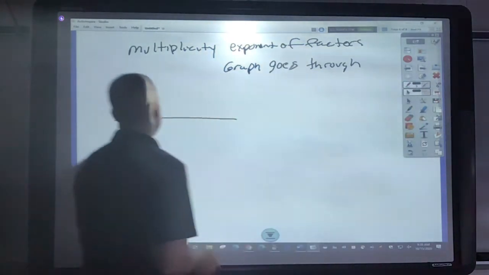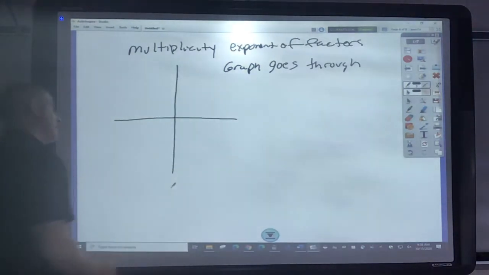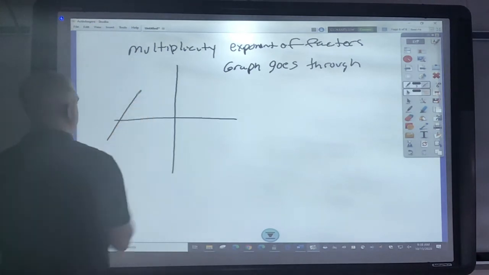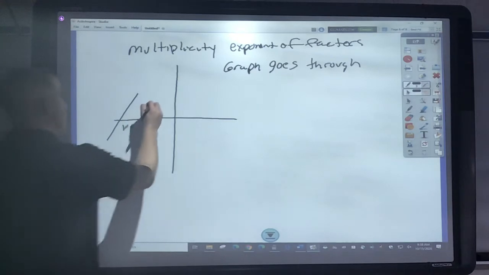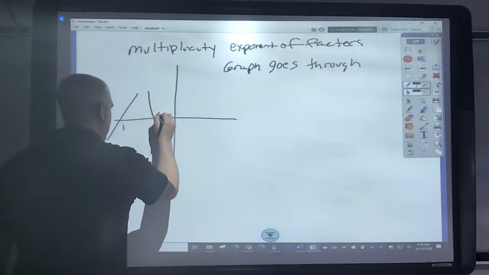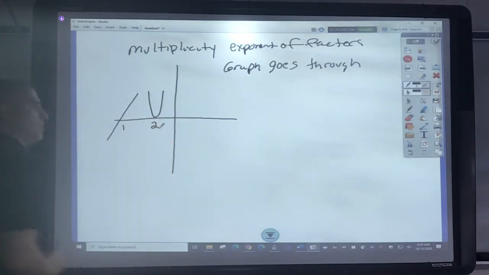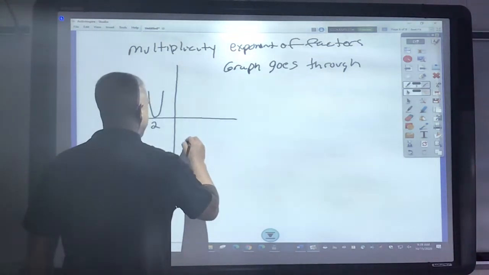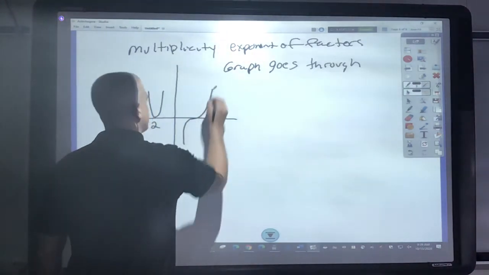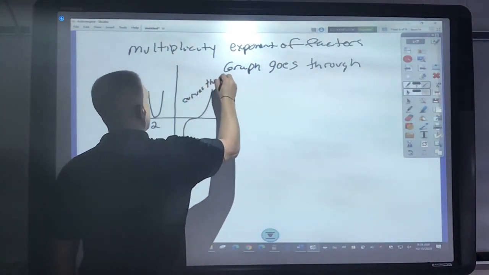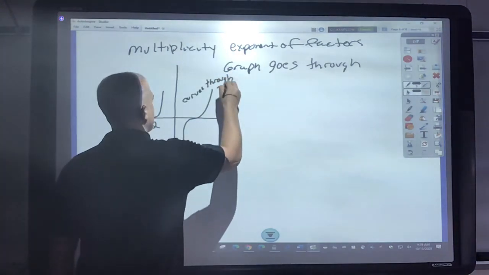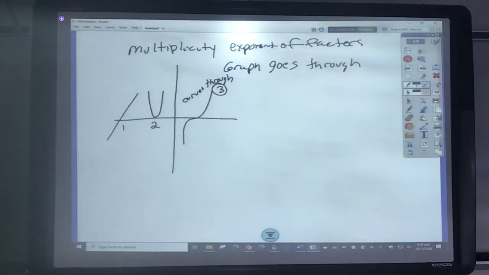So if you had an x-axis, let's say this is the x-axis, if the graph slices through, we've been counting that as 1. That's what we worked on earlier. We've been talking about if it quick touches and goes, we're going to count that as 2. There's actually 2 more. If the graph, when it goes through, curves through, I'll write this down, curves through, we're going to count the curves through as 3. So a multiplicity of 3.